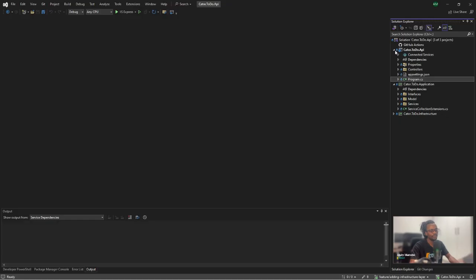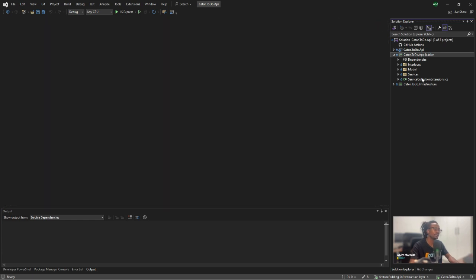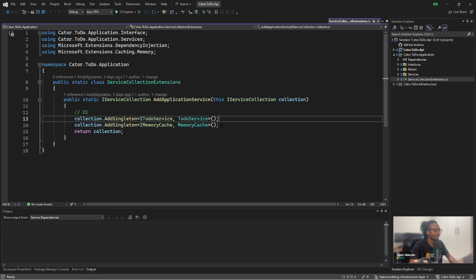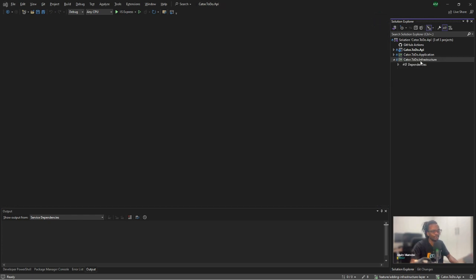Just a quick recap of what we did from the last video: remember we added a layer called the application layer wherein all the business domain knowledge or logic goes and sits. For now, we were able to just use the memory cache to save our data, to simulate how a database would be used. In this video, we'll extend this functionality, and instead of using the memory cache, we'll use the database directly. In this example, we'll be using the Microsoft SQL database.